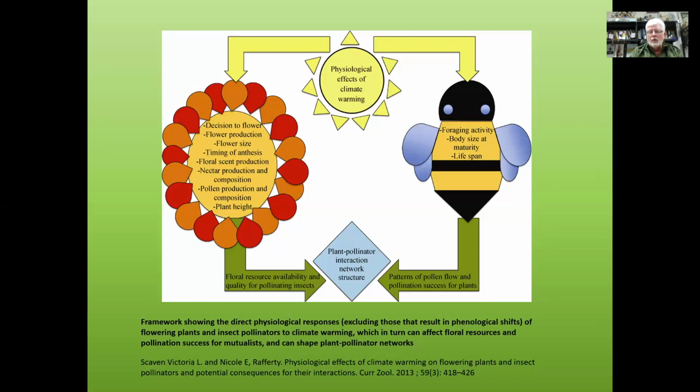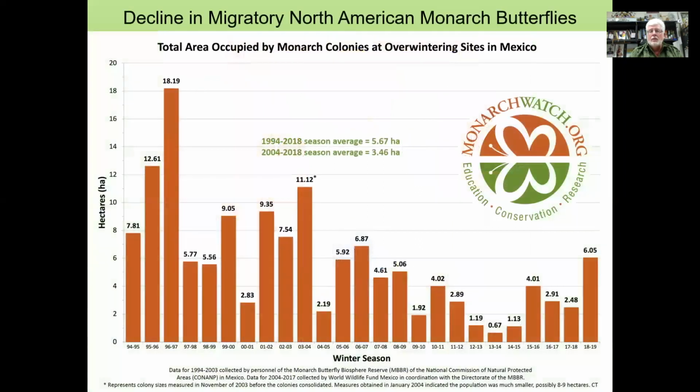Researchers like Chip Taylor from Monarch Watch in Kansas have identified that even a change of 2 degrees plus or minus in May, that's Fahrenheit, can affect the entire monarch migration. If it's a little too warm, the plants may precede the butterflies. If it's a little too cold, the plants may be a little bit later than the butterflies. So they can be very sensitive to these temperature changes.